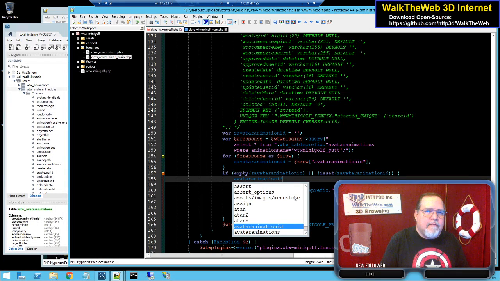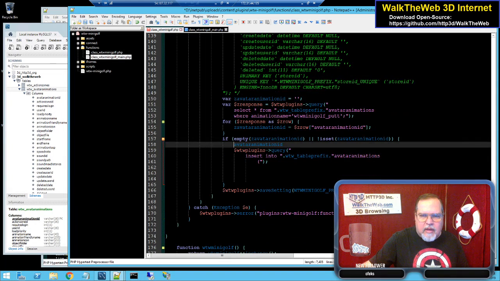Just thinking of, okay, we're going to get to know these couple values. So, okay, so we're going to have the animation ID equals WTW plugins, get random string, and that'll be a 16, 1.